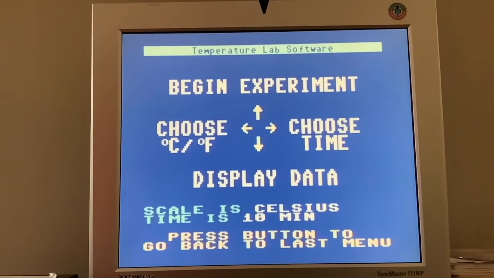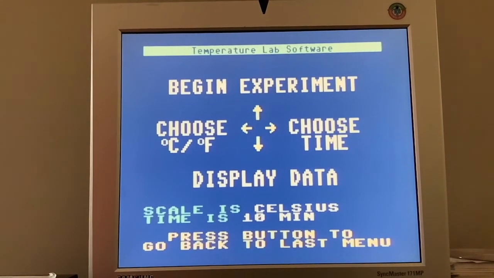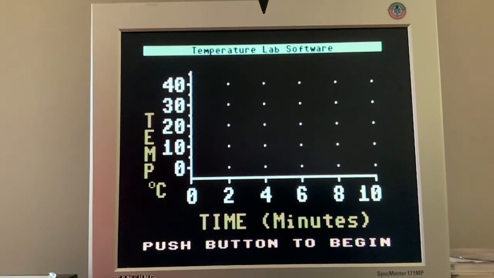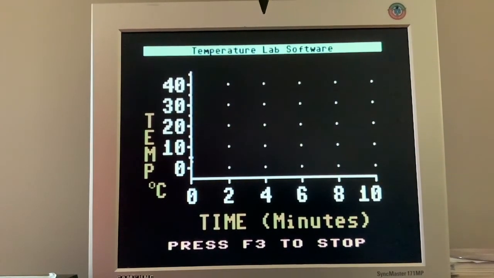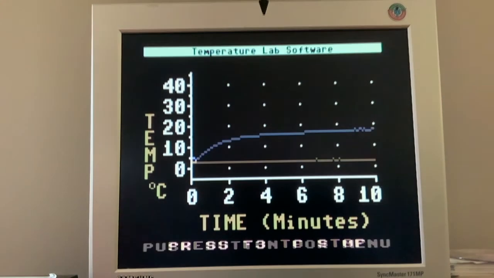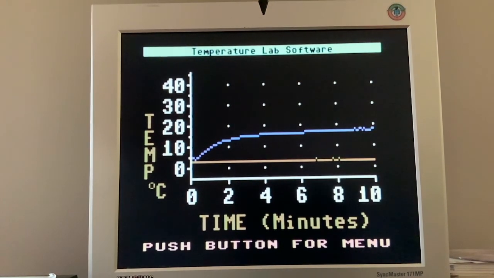Okay, in this experiment, I want to see what is the curve for going from ice water back to room temperature. So let's begin the experiment. And it looks like, yeah, we're at our 5 minutes. We're at our 5 degrees Celsius right now. Now I'm taking it out. I'm gonna let it go back to room temperature, just hanging in the air. So this is the result of the experiment. It looks like a logarithmic curve.